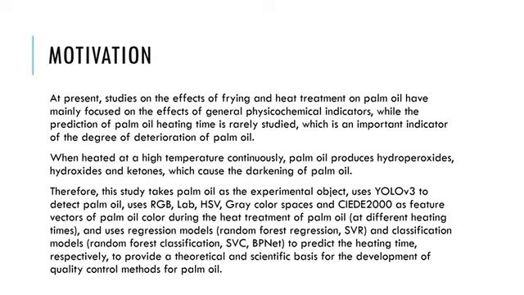Therefore, this study takes palm oil as the experimental object, uses YOLO to detect the palm oil part, uses RGB, LAB, HSV, gray color spaces, and CIEDE2000 as feature vectors of palm oil color during the heat treatment of palm oil, and uses regression models and classification models to predict heating time respectively, to provide theoretical and scientific basis for the development of quality control methods for palm oil.